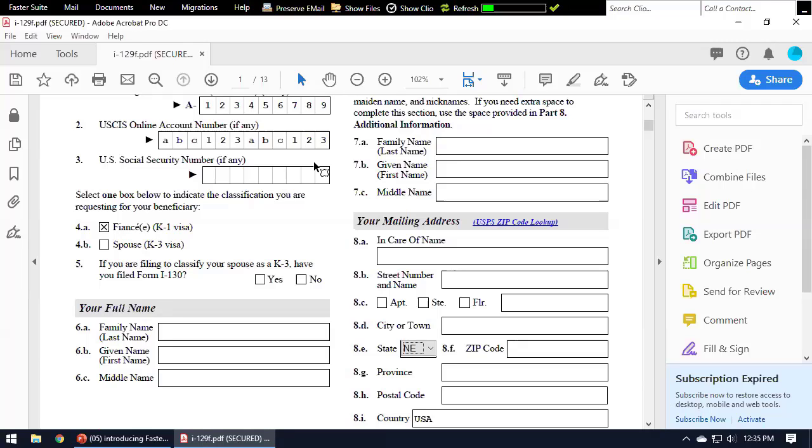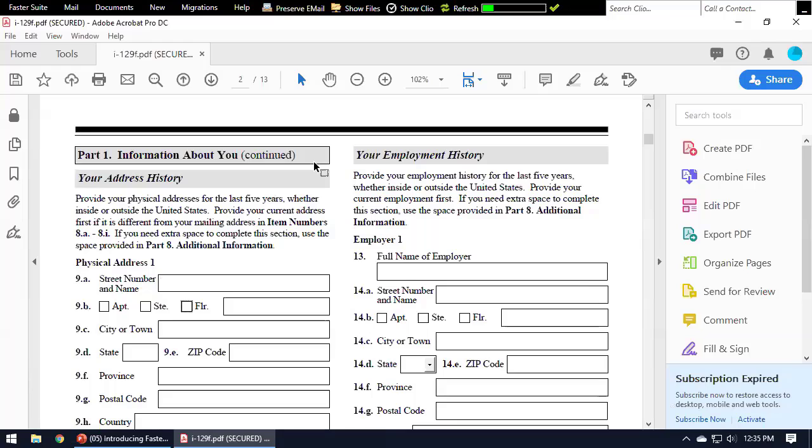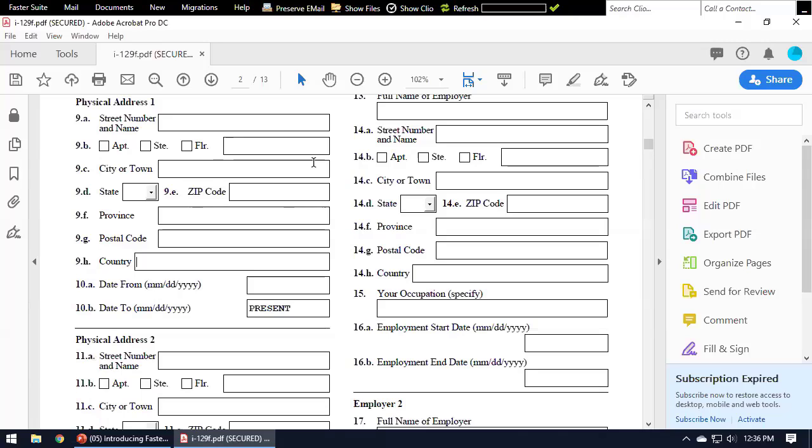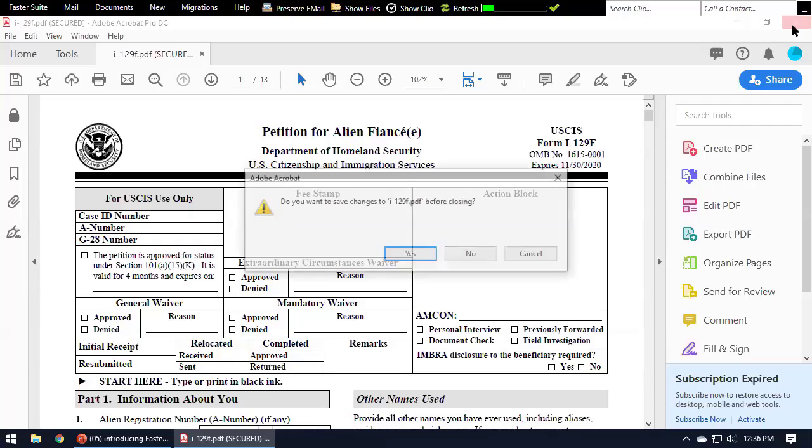So just keep in mind that all of these things we're going to have to do with our keyboard, but just about everything in a form you should be able to do with your keyboard. Like I said, spacebar and things like that will do boxes, and you can do dropdowns with the arrow keys. So that's how you'd fill out a form. I'm not going to take the time to actually fill out the rest of this form because I do want to allow time for questions. But again, it's most of the same stuff as our emails, but with that wait time included.